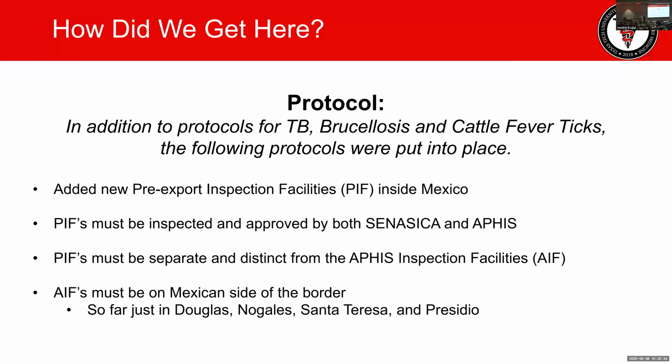So this protocol was put in place, but you have to understand, and I don't know how many of you have ever been to the border, there's a pretty significant inspection process that's already been in place for years. These protocols were in place for a number of things, and TB is one of the first. All of those cattle have to be TB tested in Mexico before they're qualified to even come to the port. Then they have to arrive at the port with those papers, with the right clip tags. If you've seen Mexican cattle, you've seen the blue clip tag in their ear, and that's basically their version of a TB tag.